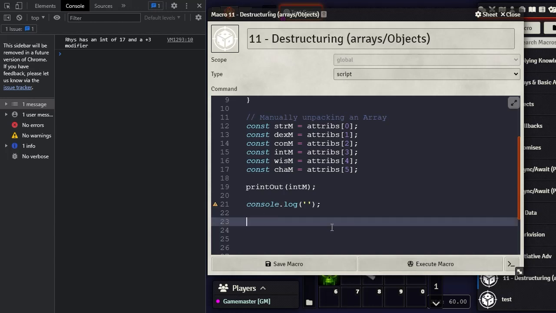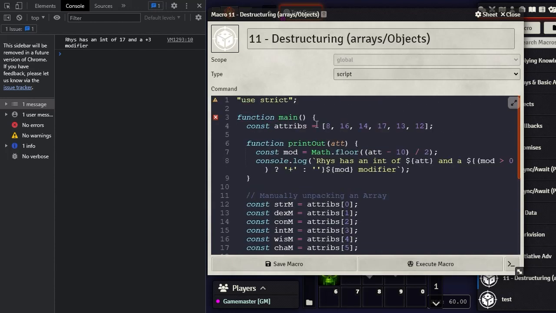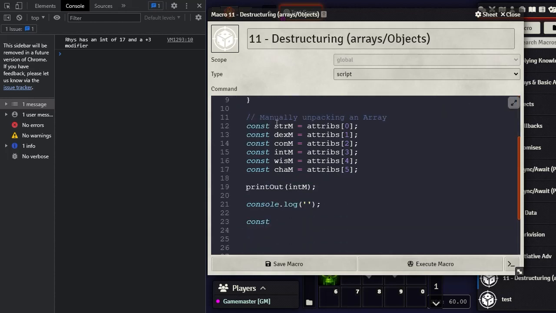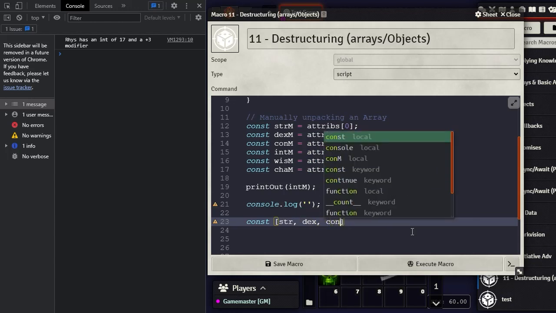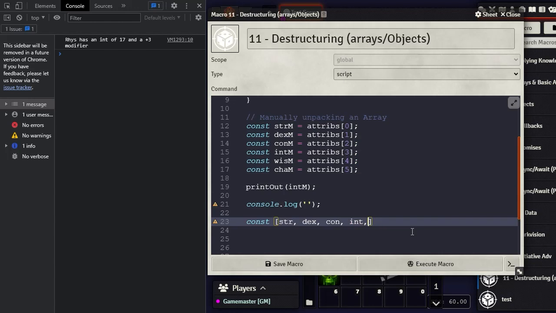So here's what we would do. We do const, and we want to take all these different attribute values and assign them to strength, dex, constitution, intelligence, wisdom, and charisma. So what we do is we kind of make it look like we're doing an array here, and we would do str, comma, dex, comma, con, comma, int, comma, wis, and comma, cha.